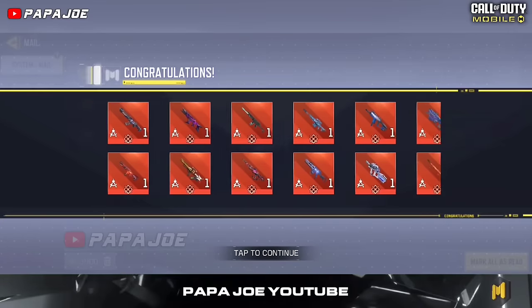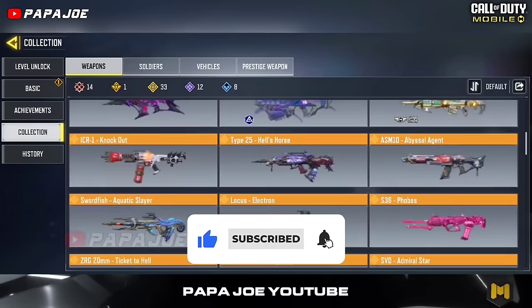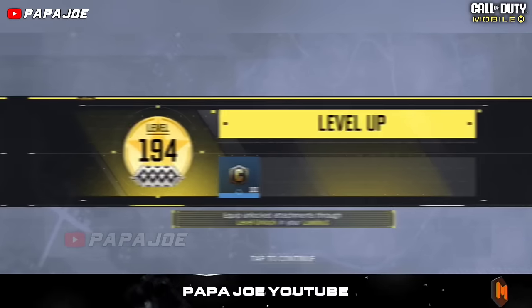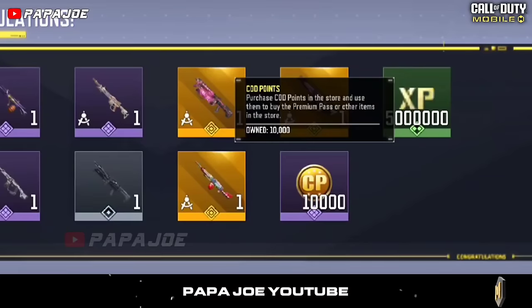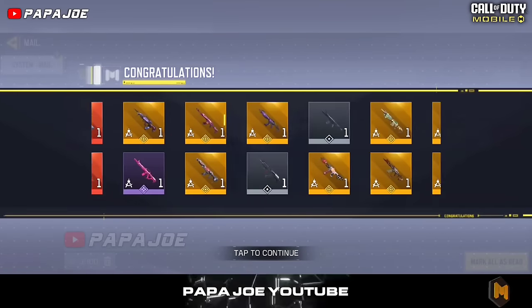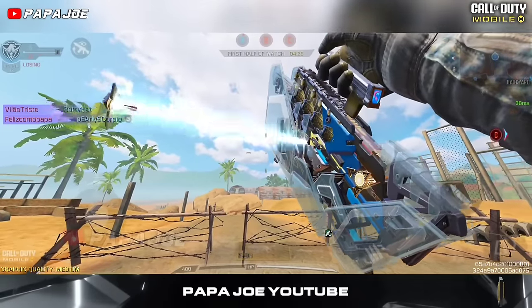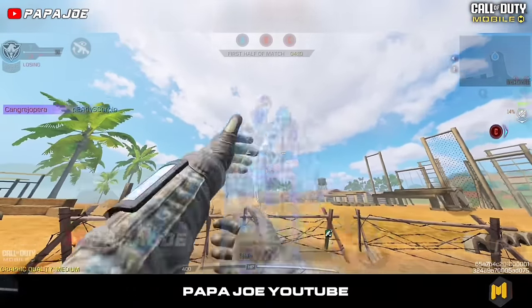Today I'll show you how to get some mythic weapons and legendary weapons for free in Call of Duty Mobile. You will reach almost player level 200 immediately, get 20,000 mythic cards for free as well as 10,000 COD points along with these weapon skins, and that in a few minutes and 100% legal, because you get all these beautiful gun skins officially and for free from Call of Duty Mobile itself.